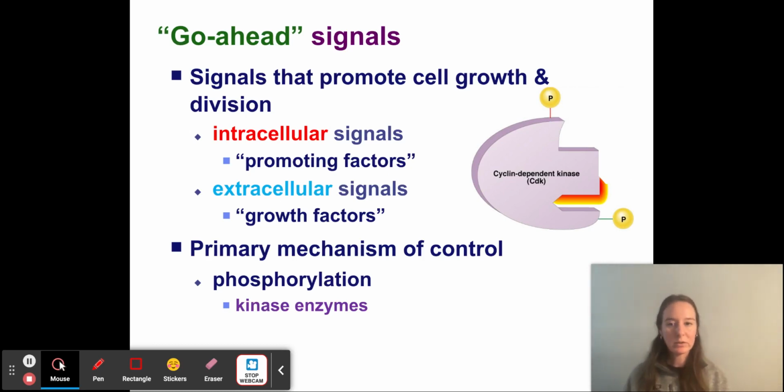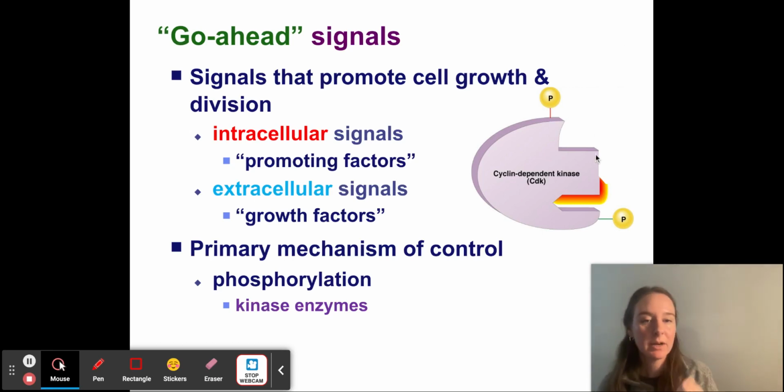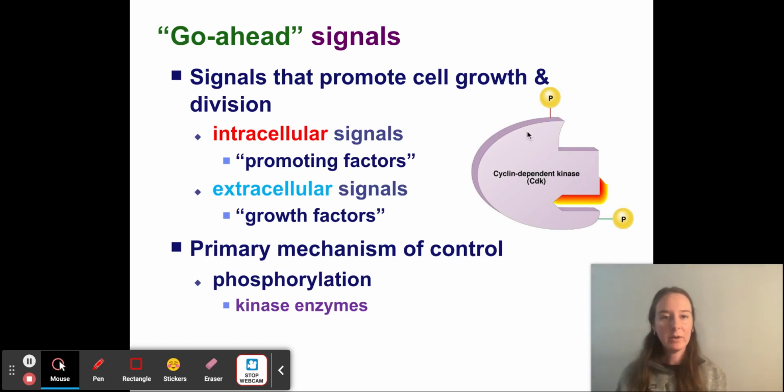Now, what do these molecules look like? Well, we can go back to what we learned last unit. They are kinase enzymes. Remember, kinase enzymes are special enzymes that have the ability to take a phosphate group and phosphorylate another molecule, turning it on, changing its shape and turning it on so that a signal can be passed to the next kinase, and the next kinase, and the next kinase. So in this example, we're going to look at a special type of kinase called cyclin-dependent kinase. What does this mean? Well, it depends on something called a cyclin. So it cannot be activated without another molecule binding to it called a cyclin.